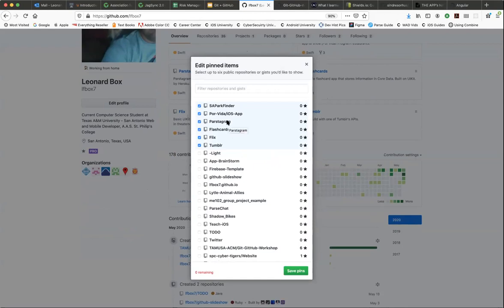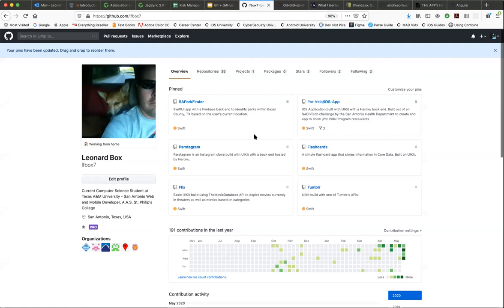You can have 1, you can have 2, up to 6, however many you want to show off. These are going to be the ones that show off on your homepage, right? So when I search for Clinton Minton on GitHub, it's usually going to come up to his homepage, okay? So I can change those around. I can save these pins, and that's what I have.